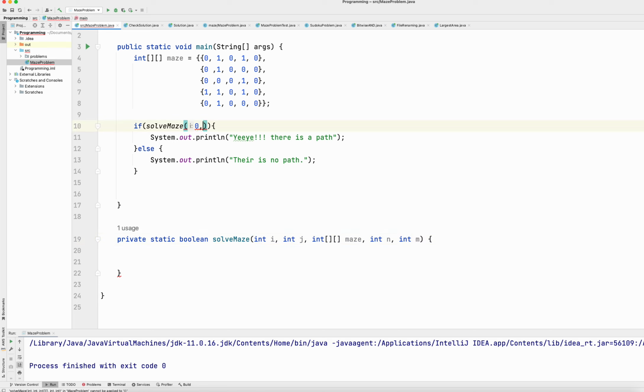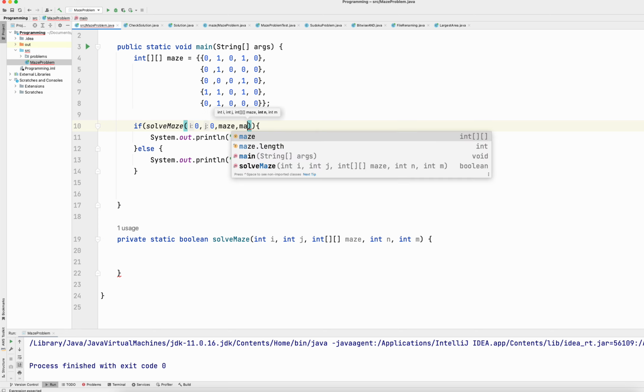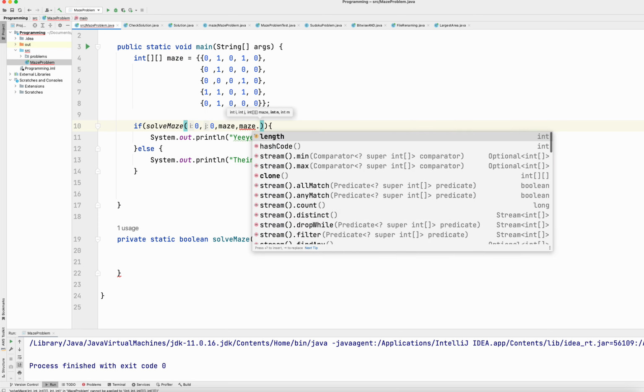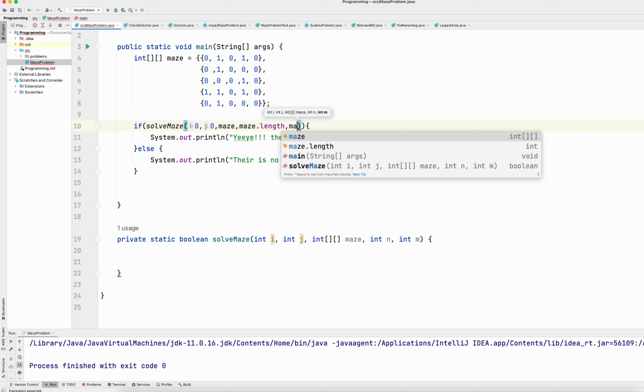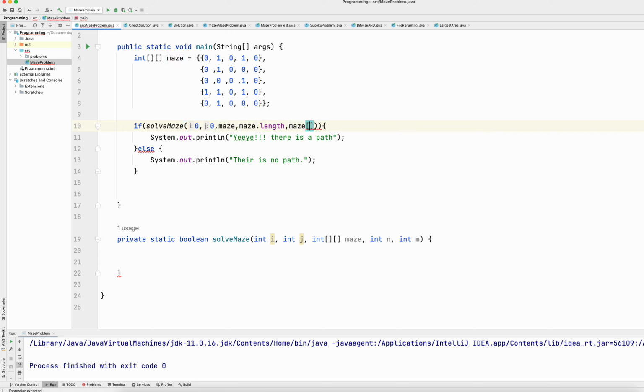So we'll pass the starting position as 0 and 0, and then we are passing the maze and the length of the maze, this is the rows length and this is the columns length.